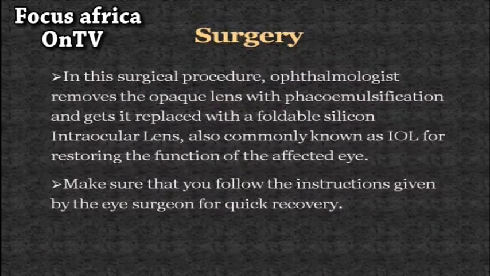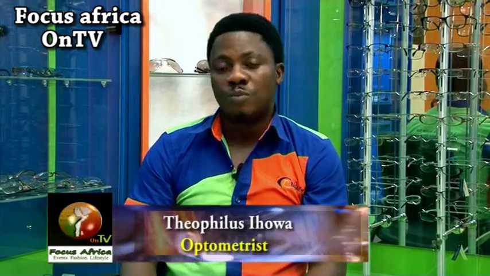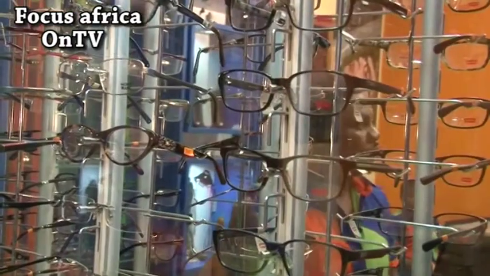But in the case where the individual is very old and we feel that operation is not the best option, we can give anti-cataract drugs to improve the visual acuity, that's the vision of the patient, and as well try to delay the maturation of the cataract. For example, an elderly woman that is 90 years of age with bilateral cataract, and we know that she may not be a successful candidate for operation. So if she can still see at all, we may try to manage that cataract till the Lord calls her home. Then the third treatment is prevention.